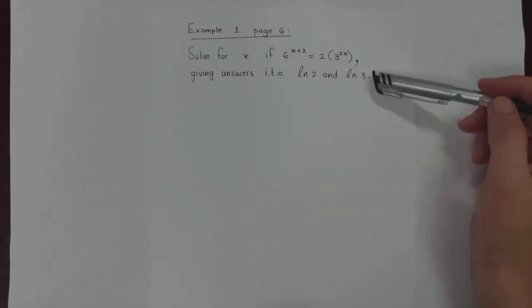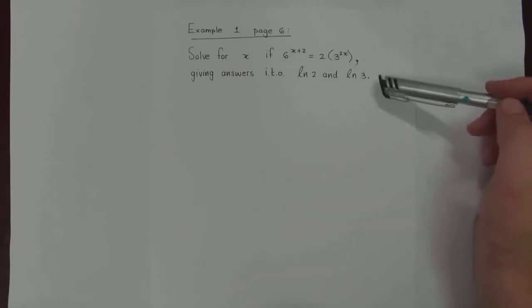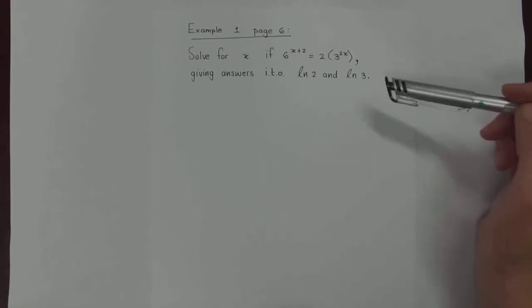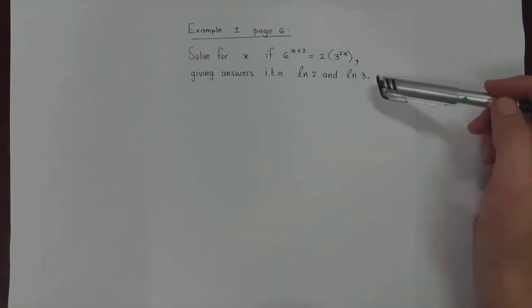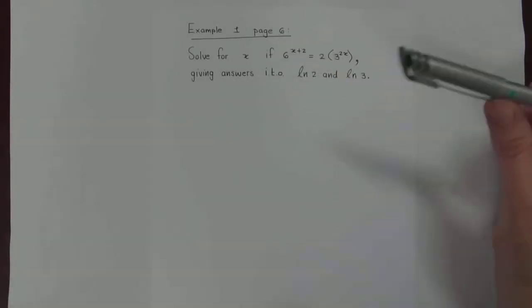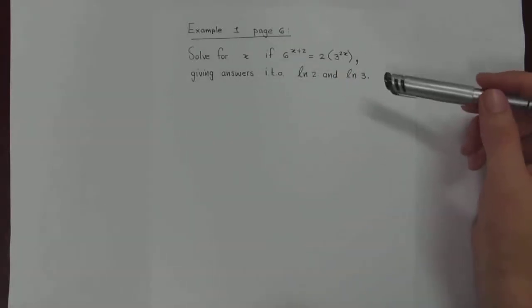So after we've discussed all of those log laws, in this case ln laws in the previous video, we're going to do some examples on how to solve exponential equations with e and how to solve logarithmic equations using ln. So this is an example from the textbook, example 1, page 6.